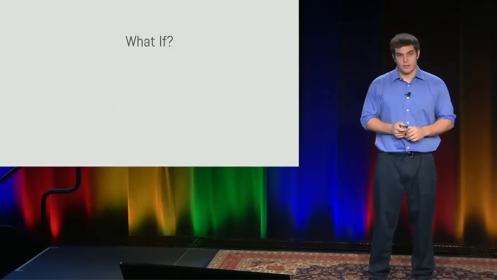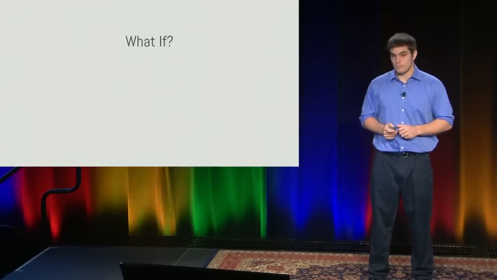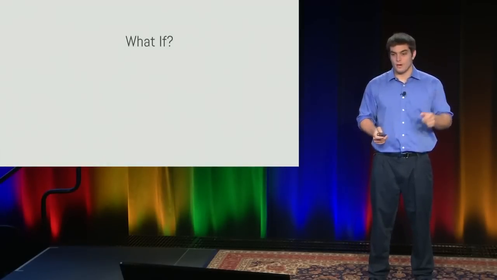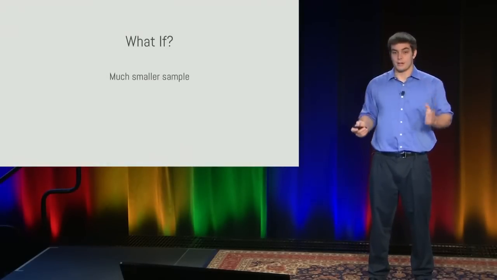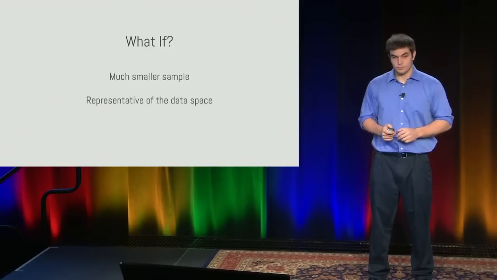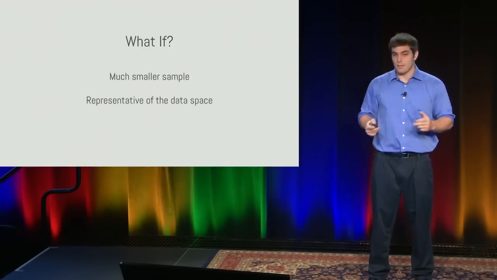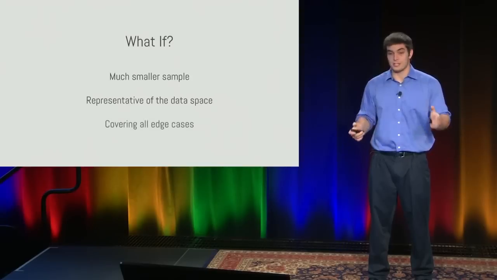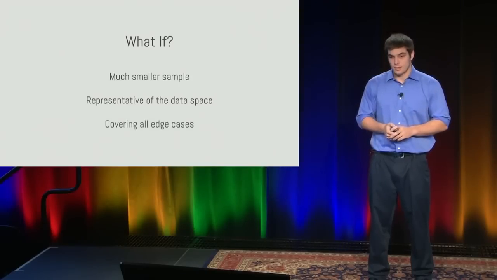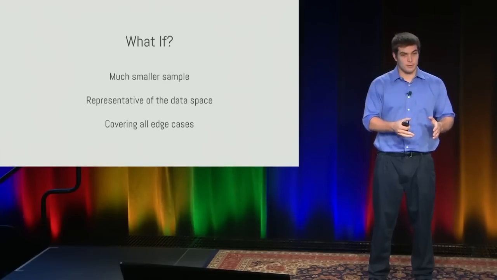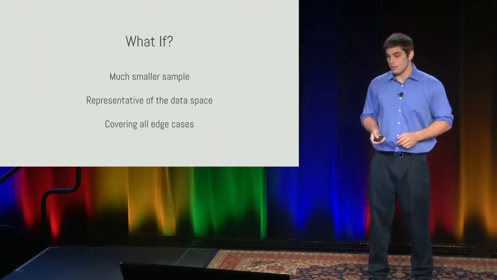So what if we could get a small sample that covered the entire data set, that was representative of the entire data space, and made sure that we were catching all of the edge cases. The issue from before is that we both want a large sample for coverage purposes and a small sample for runtime purposes.